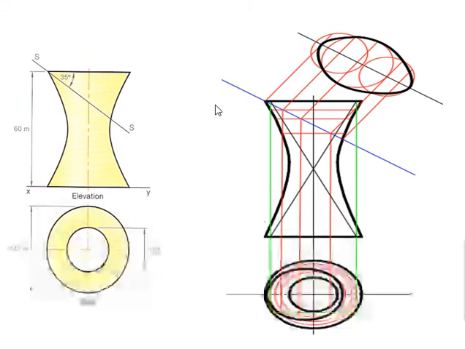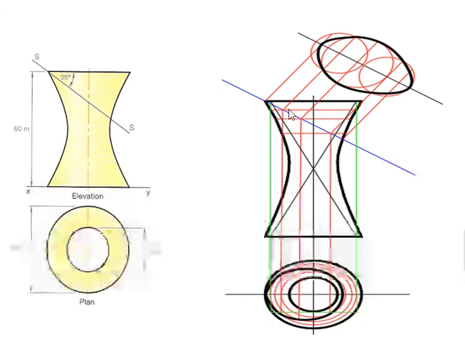To get a true shape, we have to create an auxiliary view. So we create our x1, y1 here, which is parallel to our section line SS. Then we take our widths. We know that the line SS starts on the point here, so it's going to be on the hyperboloid of revolution there, and it ends on the hyperboloid of revolution here. So there's our 2 starting points, because it's not going to be out here, as that is just a point in space. So we have our start point and our end point.